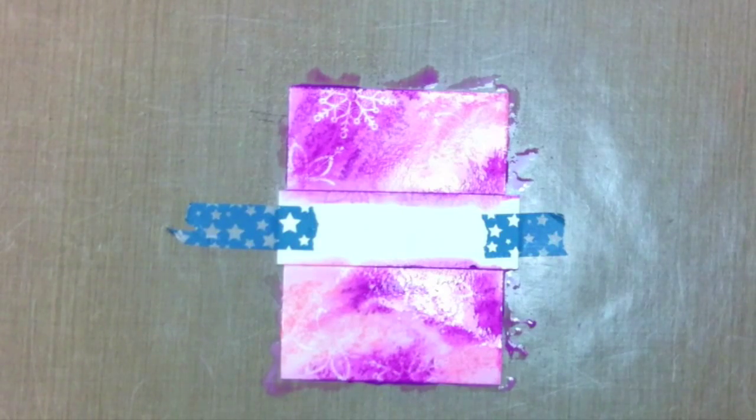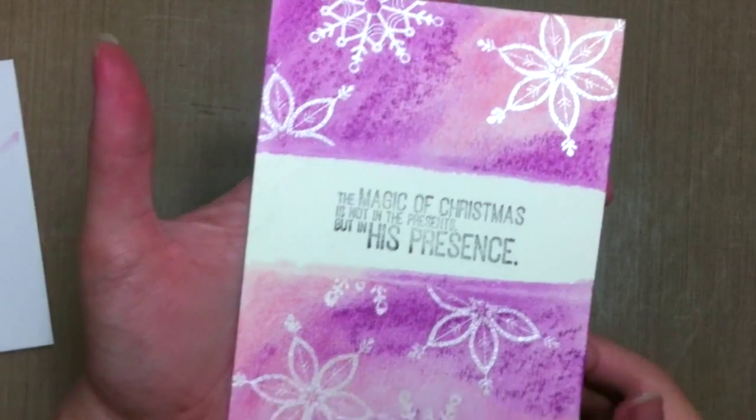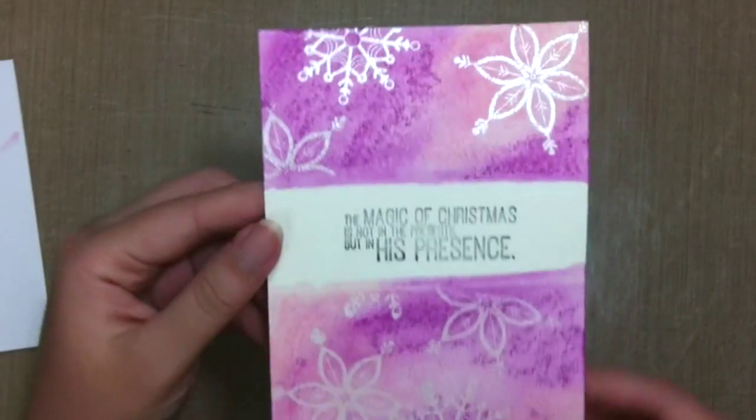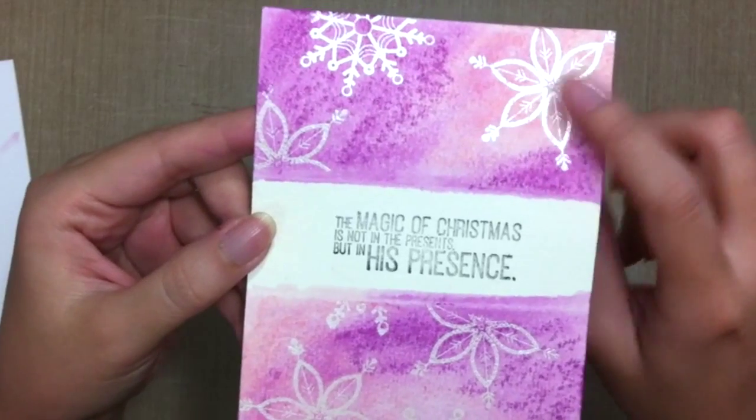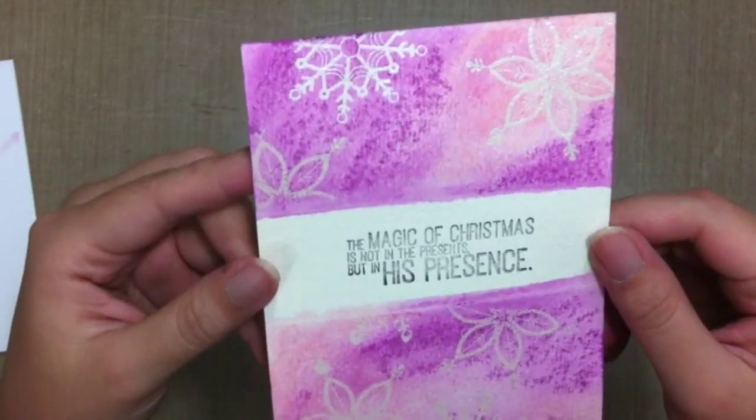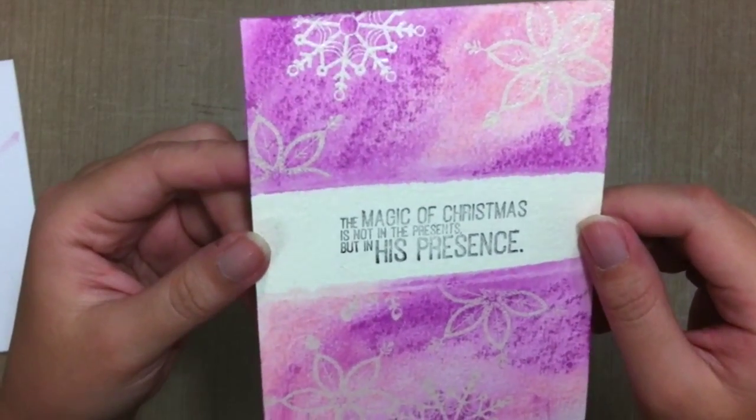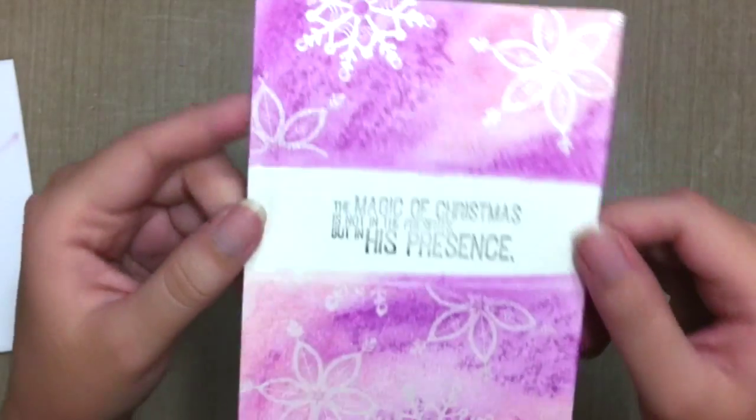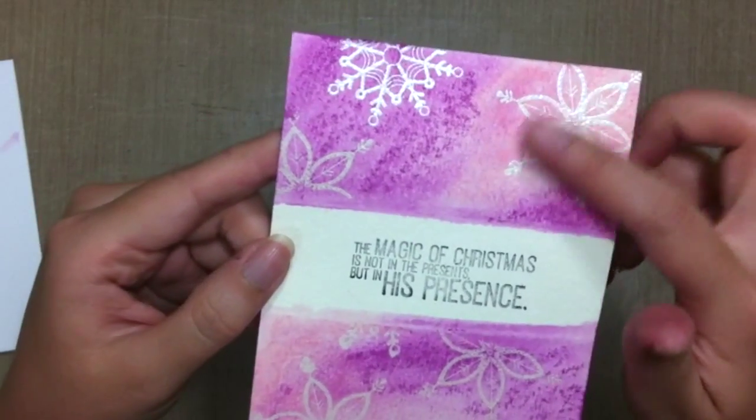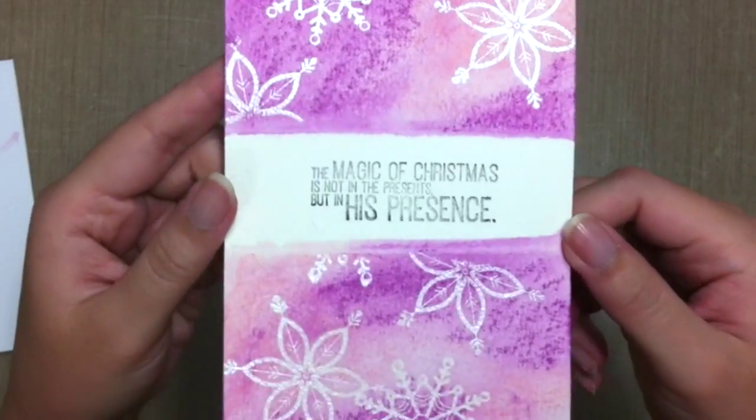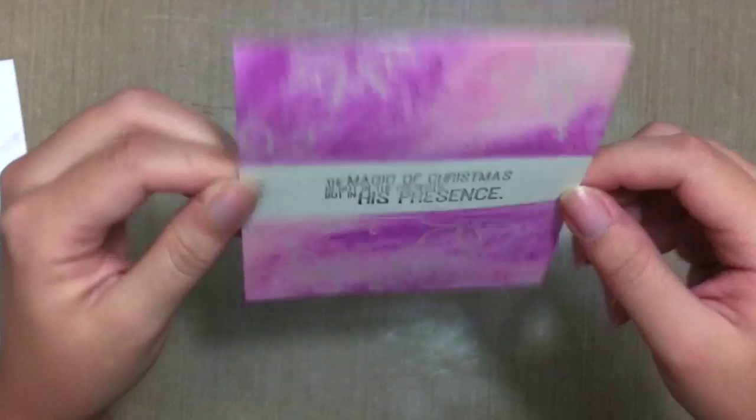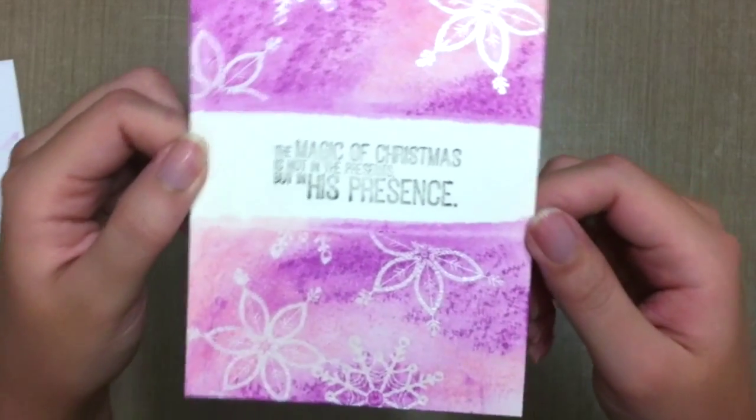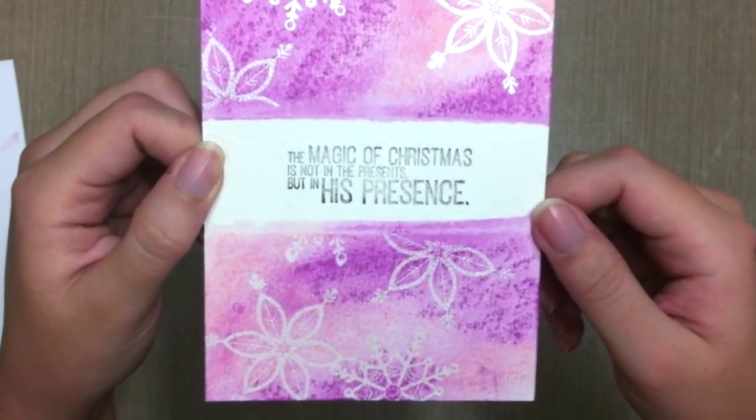Okay, so now we're back and I've dried this up. And to get back the silver, the shine in it, you just have to use a baby wipe or a towel, just when it's wet, just rub away and you see the embossed parts again. So with this, you're gonna get like a watercolor effect on this.